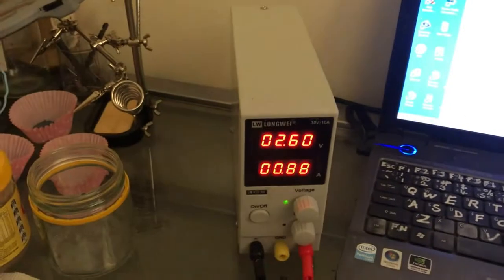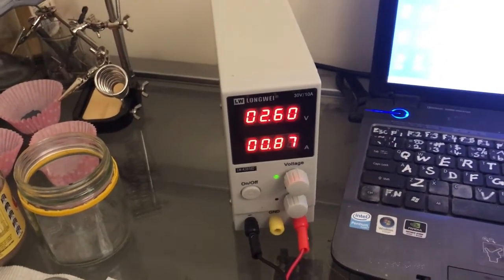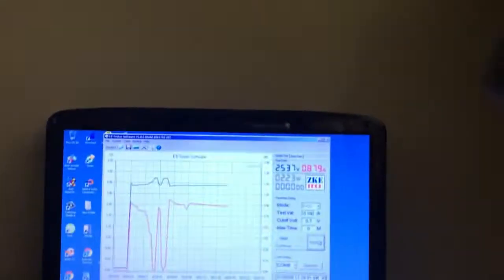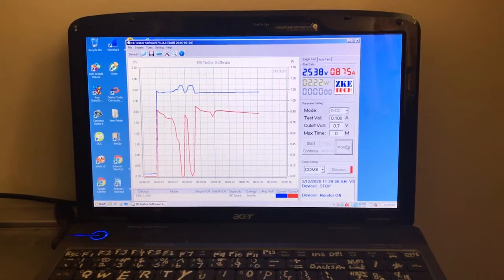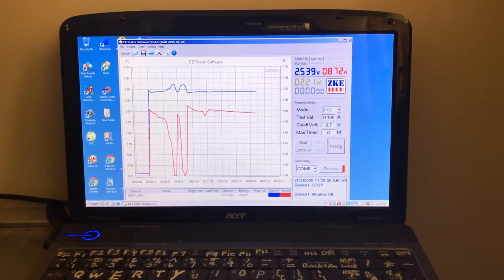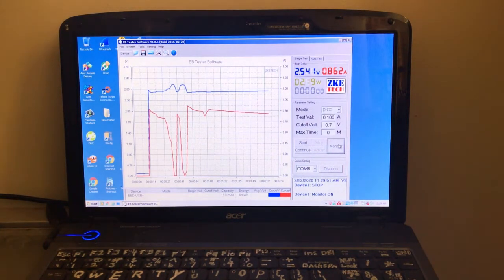The charger is at 2.6, and on there it's 2.5 and building up, so that's a good sign. It should actually go a little bit past 2.6 volts at fully charged cycle. So fingers crossed, and let's see what we get. I'll probably aim for like 5 hours charging.